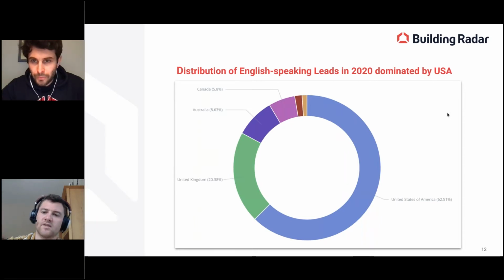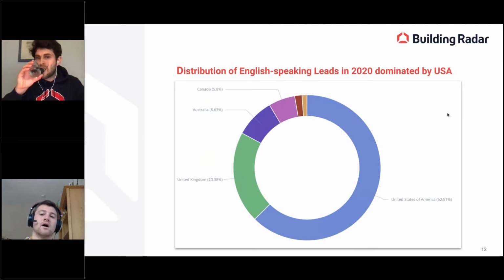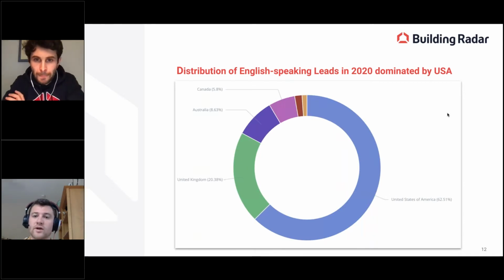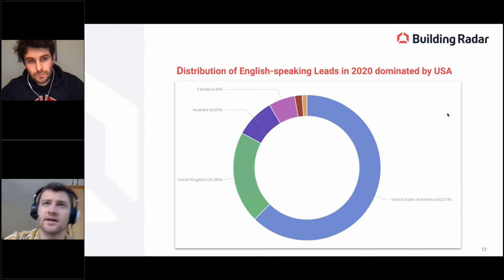So this pulls to how Building Radar discovers its leads, whereas leads in the past have been very much determined by geography, because of the ability to cover a certain specific market. Since we're using a technology-first approach, and more specifically crawlers online, we're only limited by the language they speak. So by utilizing English and German, any project that is in English language we can discover. As you can see here, the US dominates a very large part of this market. This is by individual number of leads, not by volume size of construction.